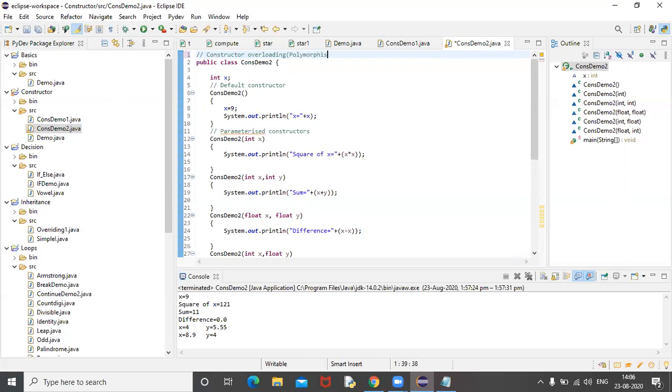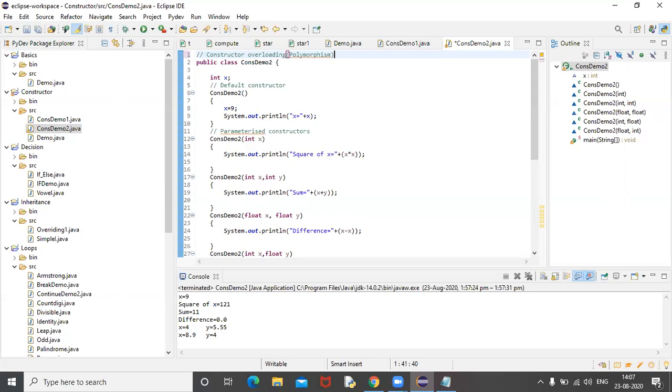What do you mean by polymorphism? Poly means many, morphos means forms. The same word we get in chemistry and many other subjects also. It is a famous word, actually a Greek word. Poly means many and morphos means forms. How is this name appropriate here? Because the same constructor is exhibiting multiple behaviors. Yes or no? Yes.